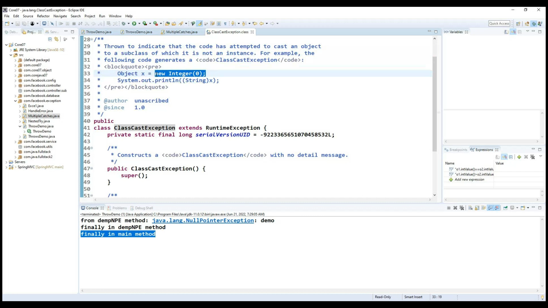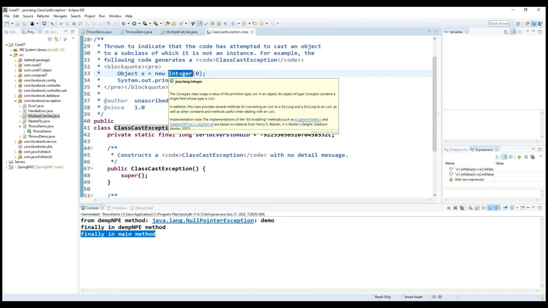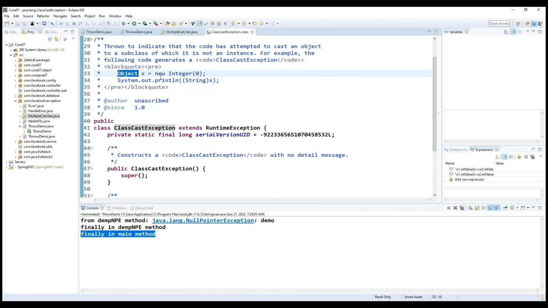So we are creating an Integer object here. Getting the point? We are creating an Integer object. Now you can see the type they are providing is a super type. But here, which object are we creating? A child class, it's a subclass. So Object is a superclass and Integer is a subclass. Now what I am doing here is, whatever x we are getting here, I am trying to convert that x into this particular String data type here.